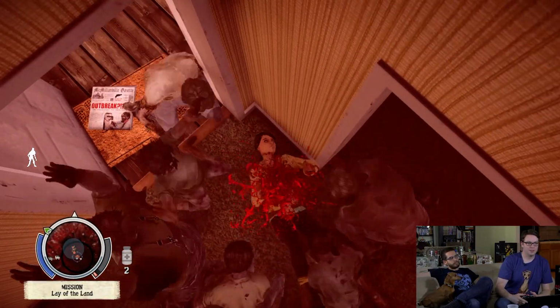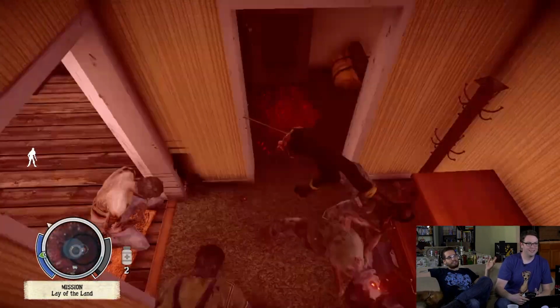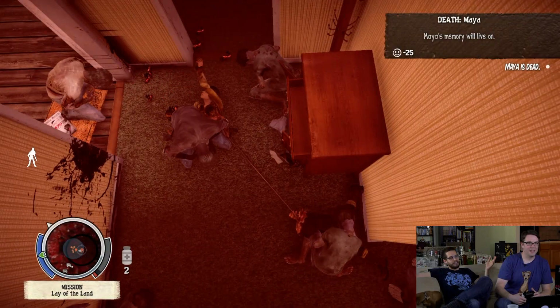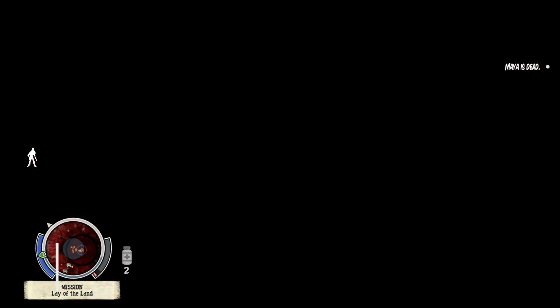Look at her go. Rough. All right, I think she's dead, guys. I think she's dead. They're dragging her through the house. Oh my God. Now see, my memory will live on. Yeah, and then it's negative 25 to everybody's happiness. So the camp's not going to be thrilled about this. Morale is a big part of this game.